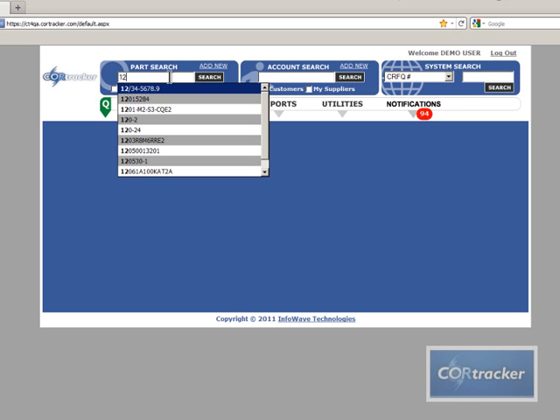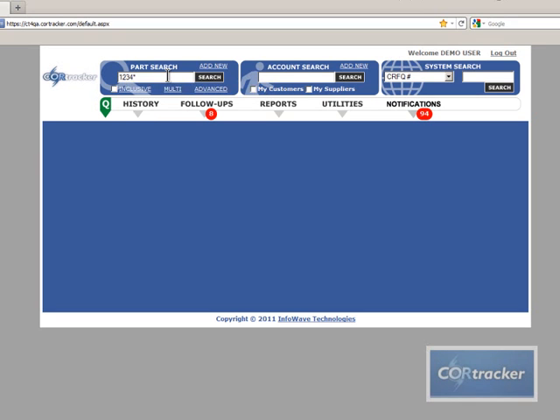As you begin typing part numbers, the database is automatically queried and provides a list below. As you type in additional part numbers, the list will grow shorter. One of the new features is the ability to perform a wildcard search. So I just entered the asterisk symbol, and I'm clicking search.